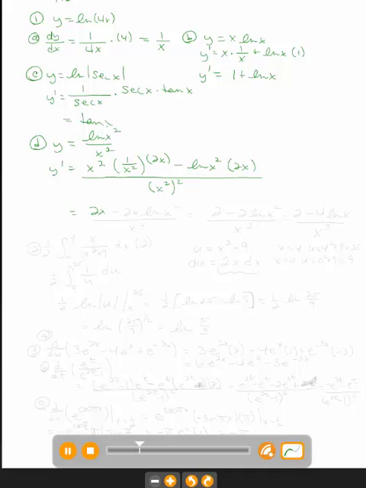If we clean that up, we get 2x minus 2x natural log of x squared, over x to the fourth, which would clean up just a little more. I could cancel an x out: 2 minus 2 natural log of x squared over x cubed. The book takes it one step further and says, remember the rule for logarithms with exponents? You can pull the square down in front, and so it finally looks like that. Either answer is sufficient for me unless the directions say otherwise.